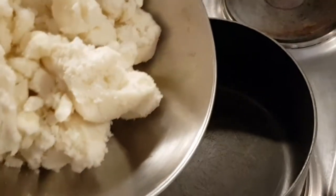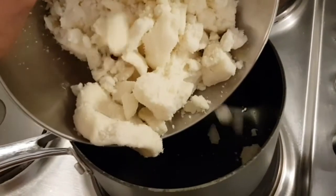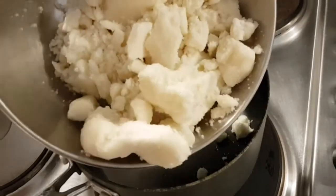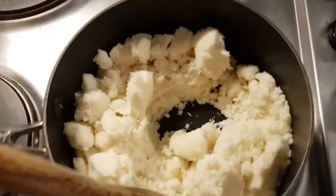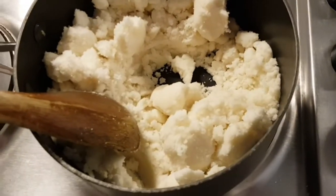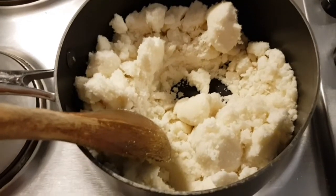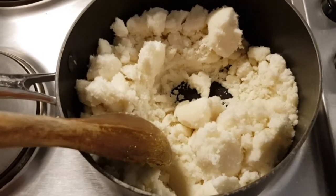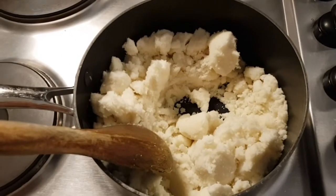Now remember, this isn't cooked yet, so we have to put it into the pot. The pan is hot. We put it into the pot and allow it to cook. Now I'm just going to turn it briefly. Remember, it needs to cook because it is just raw veg at the moment. So we're going to turn it, and before putting the psyllium husk, I will leave it for another 3 minutes with the lid on top so it can steam up and cook.